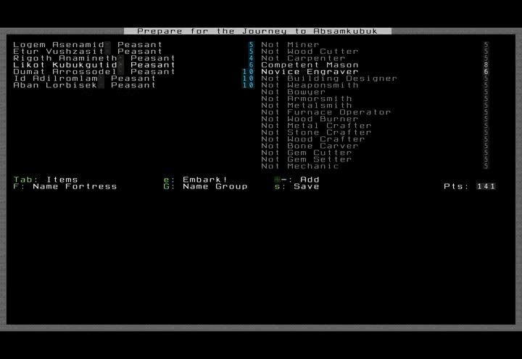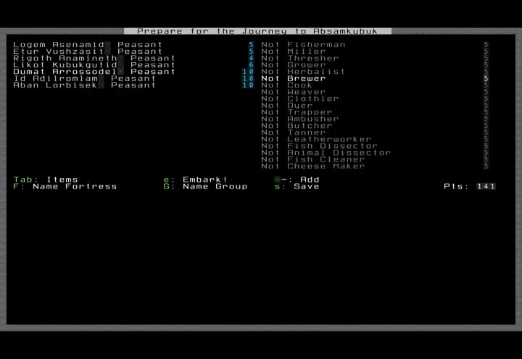Okay. And then, let's see here. Alright, Dumat. Dumat's going to be our, let's see, let's scroll down here. Use page up, page down key if you want to move faster up and down this list. So I hit page down there, and Dumat is going to be our grower. He's also going to be our brewer and novice cook. You know, so we'll give him a variety of skills there.